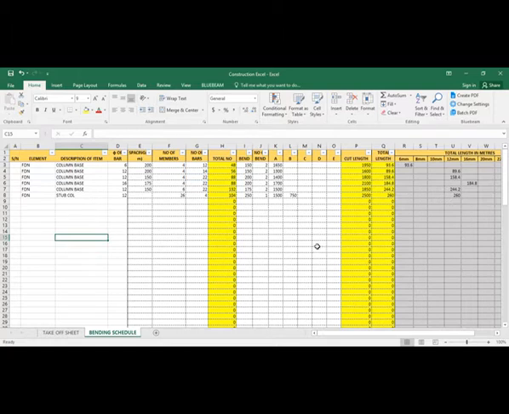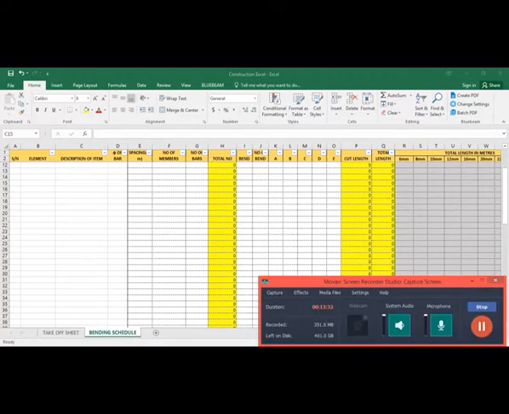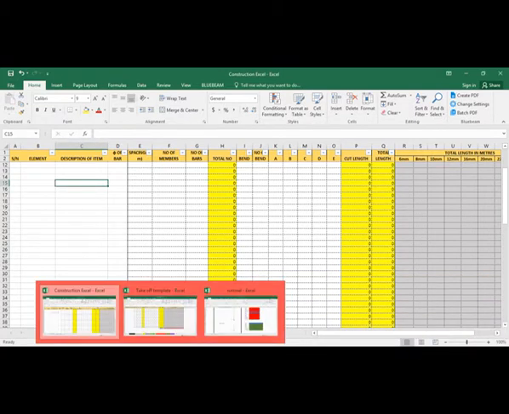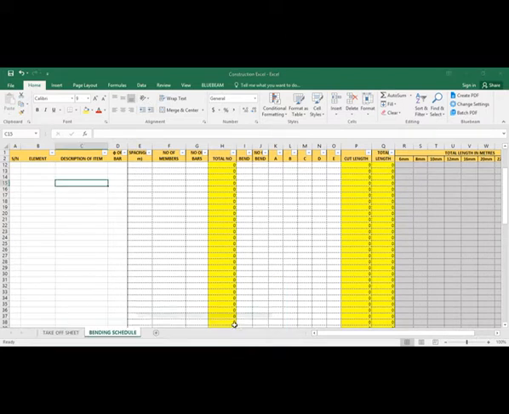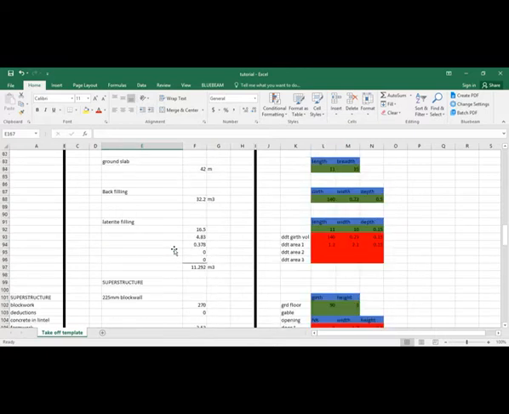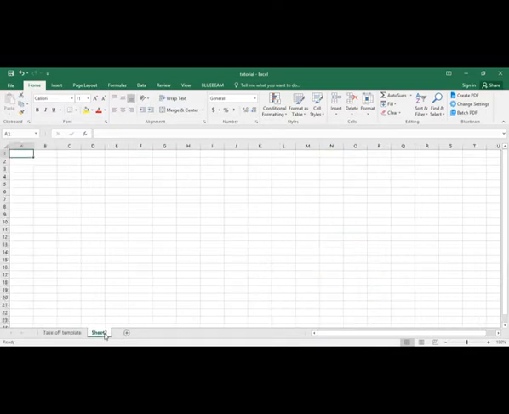So now let's go into how I configured this sheet. This was the sheet we used last for our previous sections. So I'm going to create a new sheet now and name this bending schedule.